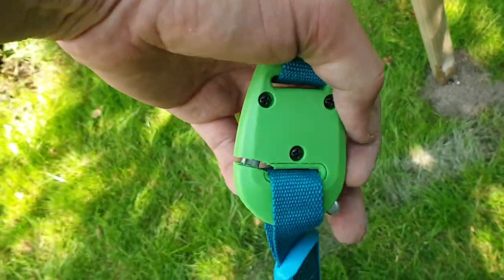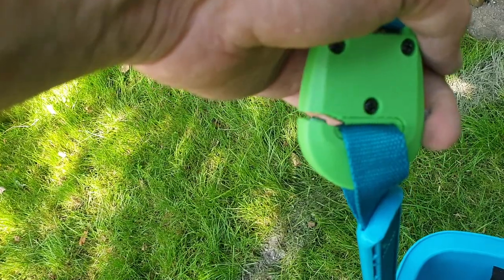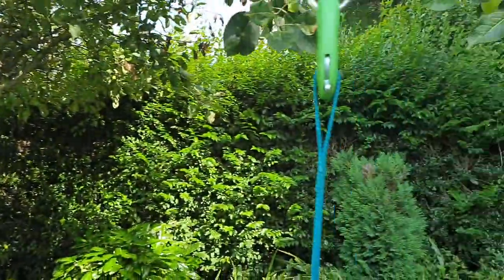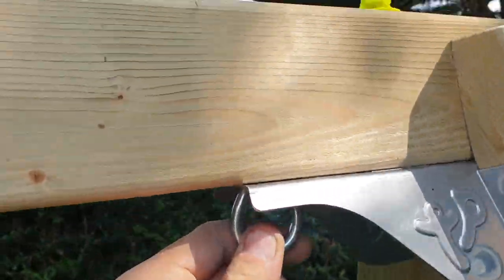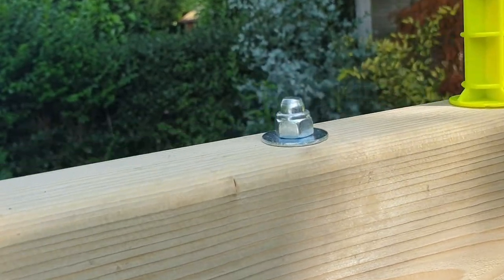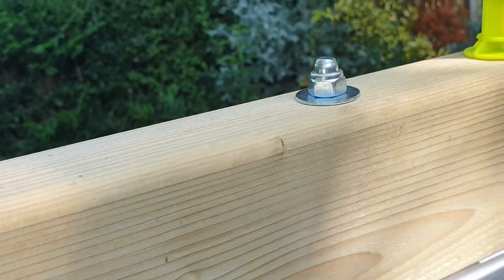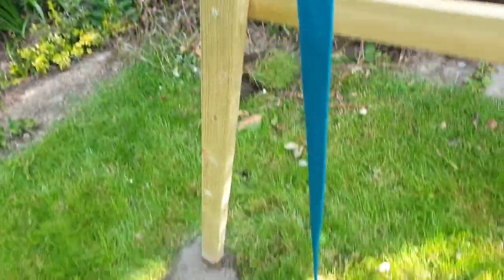And then what you can do, pull that up and you can see it opens up that little metal clip, top and bottom, so you can actually adjust it. Otherwise what you get is the swing hangers. They go up and through, and then I don't even know if that's a lock mount on the top, but there's a cap nut on the top. And then it actually links up to the whole swing itself.